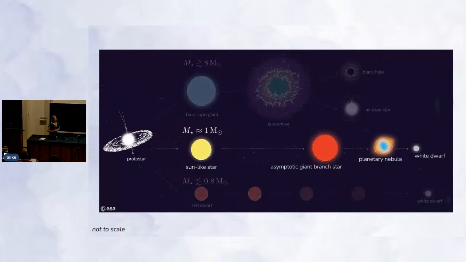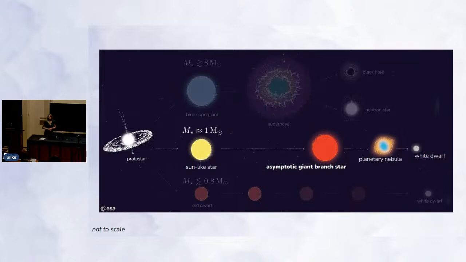So these sun-like stars, they live about 10 billion years like our sun, and about 90% of the time they live just in this first evolutionary phase. It's quite calm, and then after about 9 billion years or something, they evolve up to the asymptotic giant branch phase. Afterwards, they evolve to a planetary nebula to leave behind a white dwarf at the end of their life. And the evolutionary stage we're interested in today is this asymptotic giant branch phase. And I'll tell you more about this in a second.